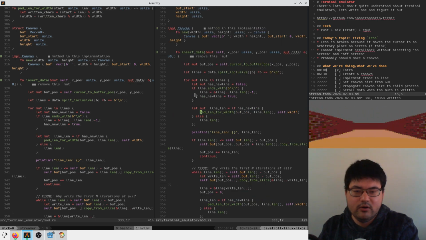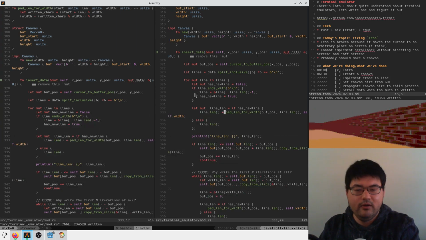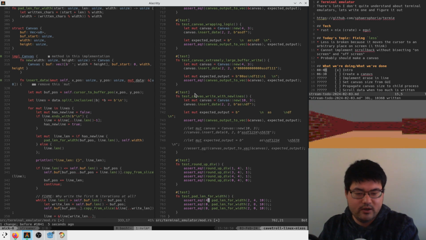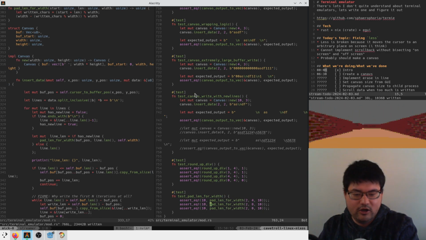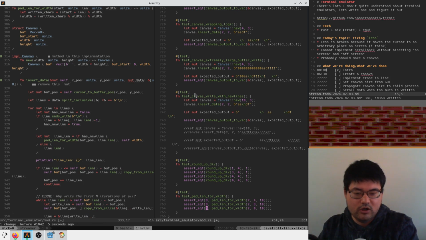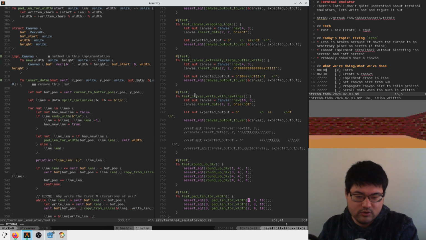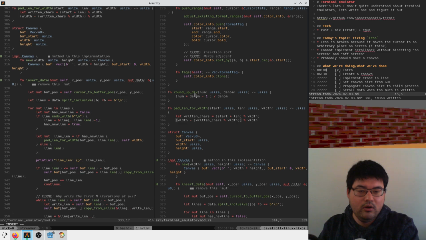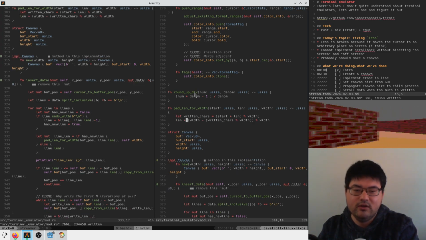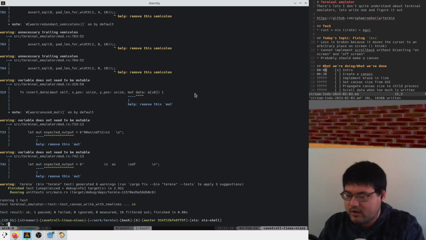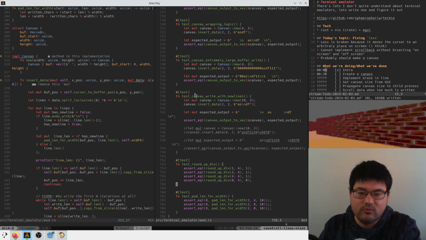Ooh, maybe I'm just not using this right. This should be line len plus the pad. Which means that in all of these cases, we actually want the length to be 10 no matter what. If our width is 10, no. We want these all to be 8, right? If we start at 2, the length of everything should be 8, no matter the length of the thing inside. Ah, okay, so this just has to be len plus this. And I think then all that makes sense. Yep, okay, so that fixes that one test that was failing, the one with new lines.